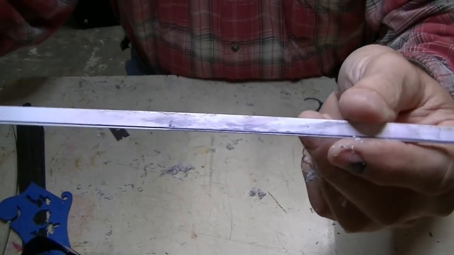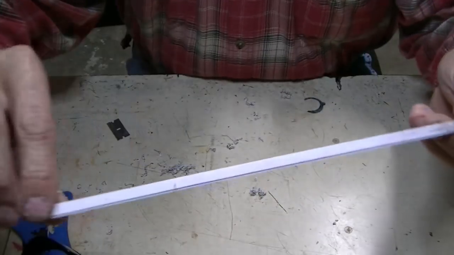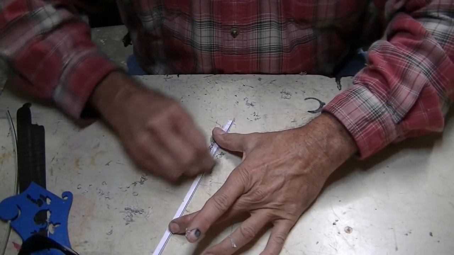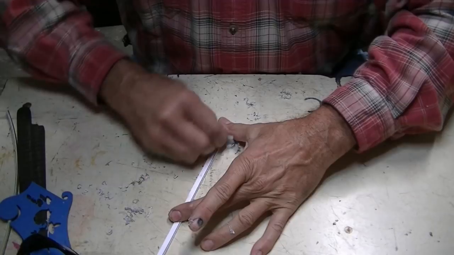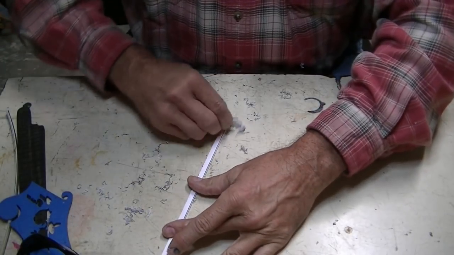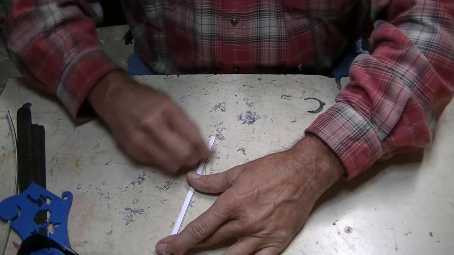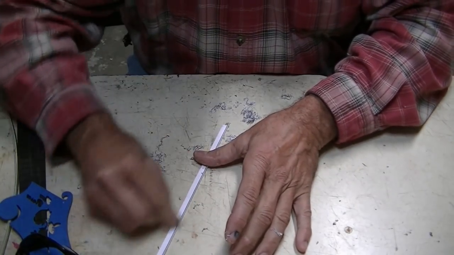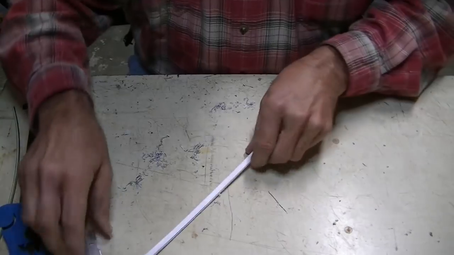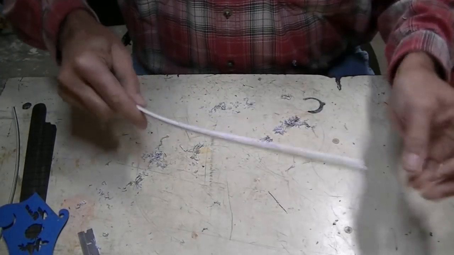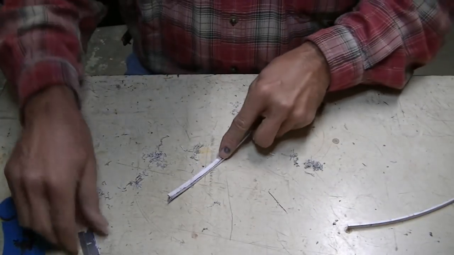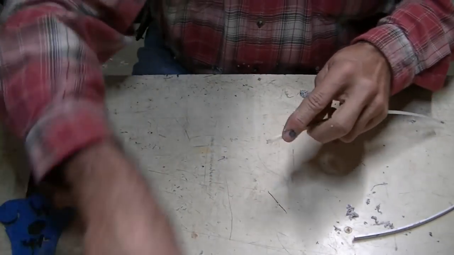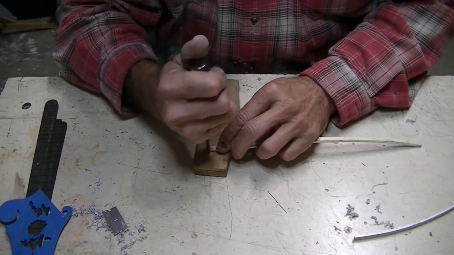The binding has been sitting overnight and I'm cleaning up the back. You can see this side's dirty, this side's clean. The reason I'm cleaning up the back is I want it good and flat before I run it through my thickness sander. I want to make sure that the new little strip that I glued on there is the same level as the back of the binding. I don't want it sticking up proud or causing a wave in the binding when I grind it to thickness. I left the little new piece sticking out a little bit past the end and I'm going to go ahead and just chop that off real quick.